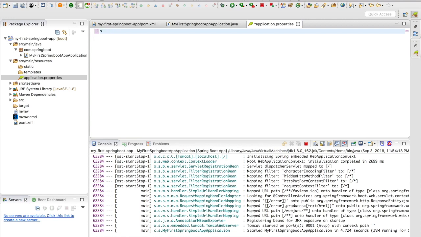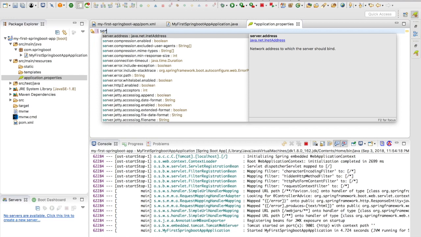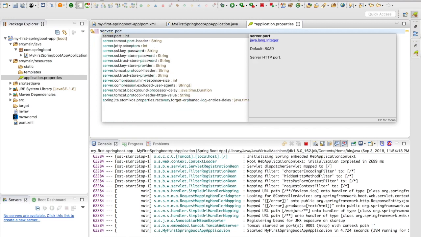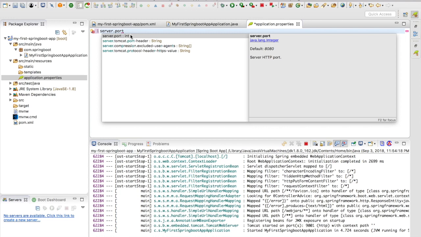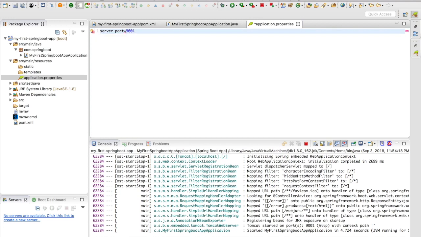You could just type here. So you could see here I'm typing server.port and it is auto populating. This information is available in the Spring Boot application documentation. If you search for application properties Spring Boot, the first URL will give you a list of all the properties that are by default inbuilt inside the Spring Boot application, which you can use to configure different applications. Now let's jump on to the browser and try to access this URL.